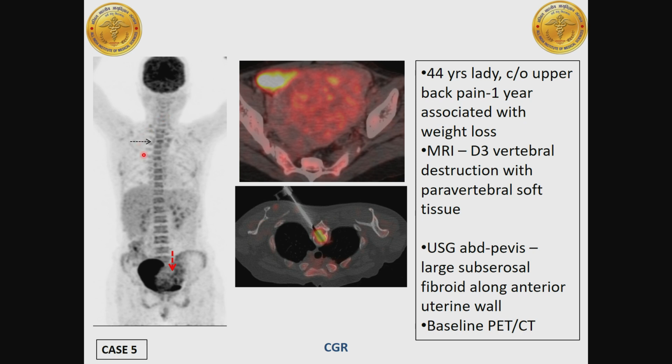We can see that there is a metabolically active ill-defined mass with a lobulated outline replacing the entire uterine wall. Besides, there is also an FDG-avid lytic lesion in the D3 vertebra. So in the final impression of our report, we gave the uterine lesion may be a primary with a metastasis to the D3 vertebra, and the patient was referred for the biopsy at the D3 vertebral site because there were multiple differentials on MRI. The final histopathology was a spindle cell tumor. Further, the endometrial biopsy confirmed the spindle cell tumor in the endometrial cavity also.